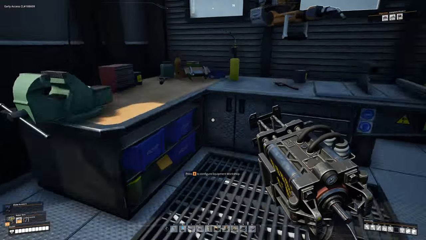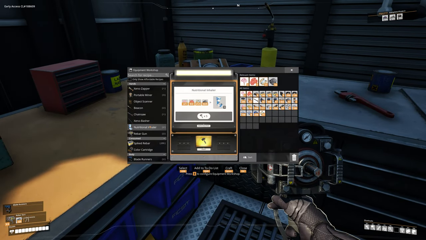They're barrel nuts. All right, let's head over here to our workshop table once again, and you should see nutritional inhalers. Now, I have enough to make a couple of these, so let's go ahead and do that.